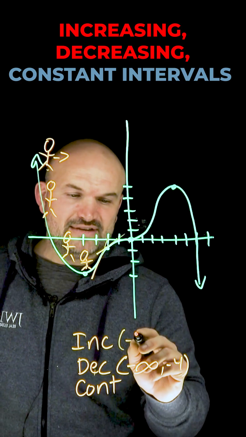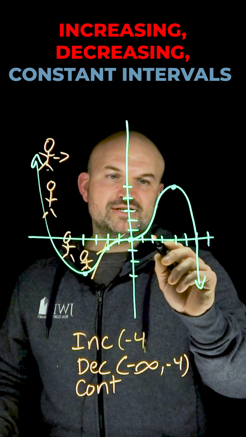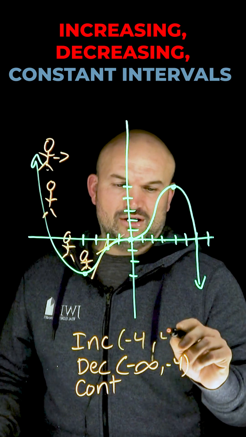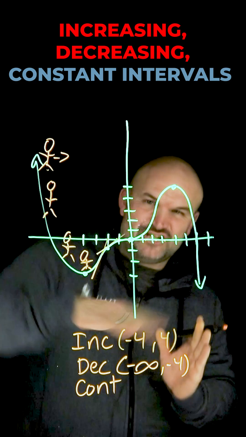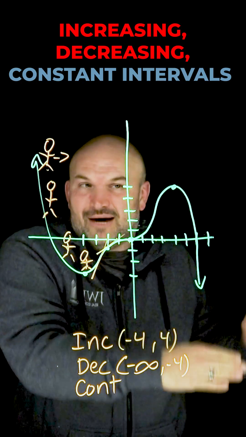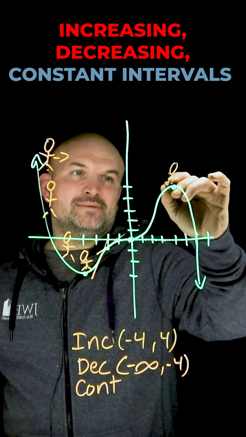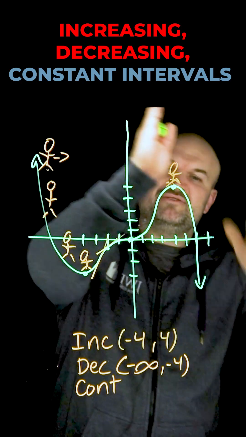So we can say the graph is increasing on the interval of negative 4 all the way to 1, 2, 3, looks like 4 as well over here. So even though this changes and stuff like that, it's still going up. And then up here is once we get to the peak, then it looks like we're going to be falling again.